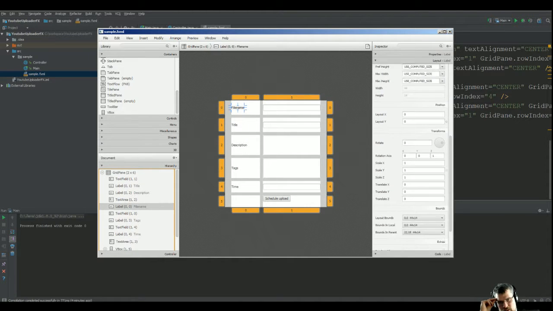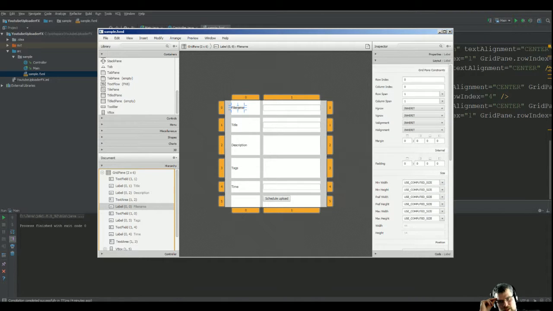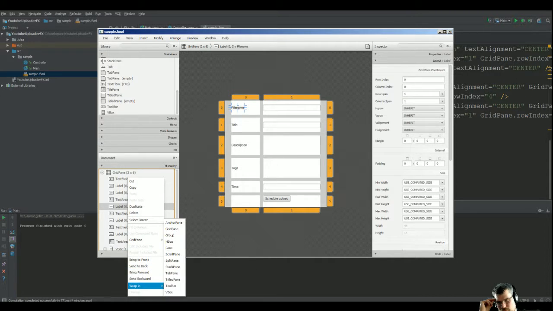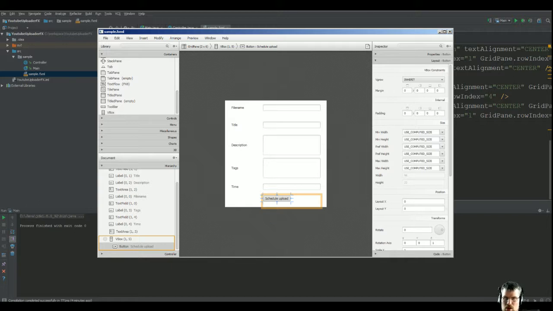Come on. I'm pretty sure that I saw alignments before. Okay, so here we can wrap things in things. That's a good thing to note.